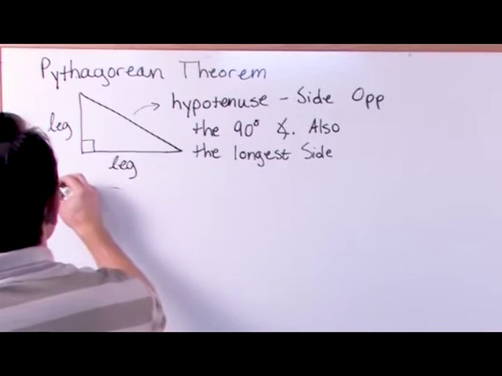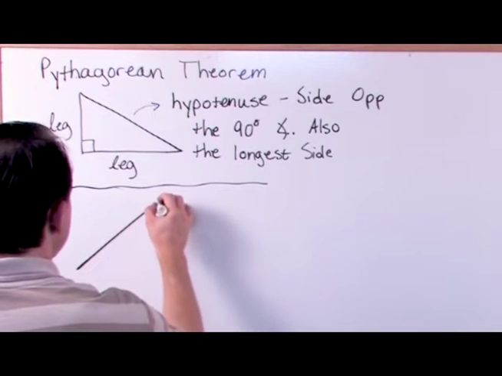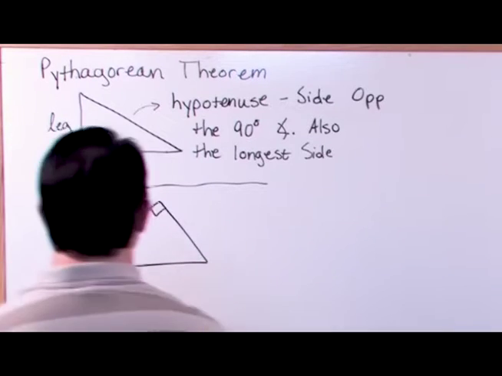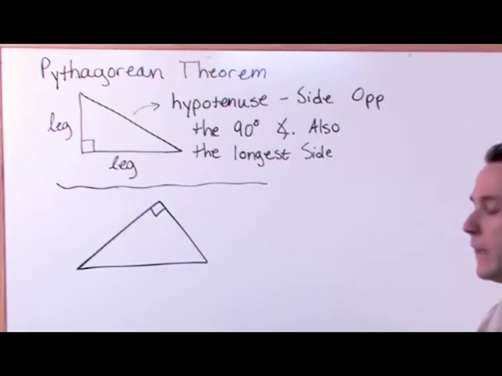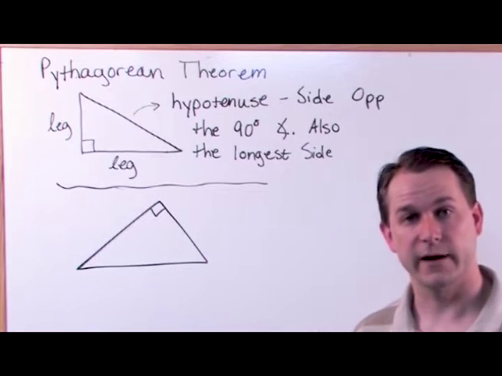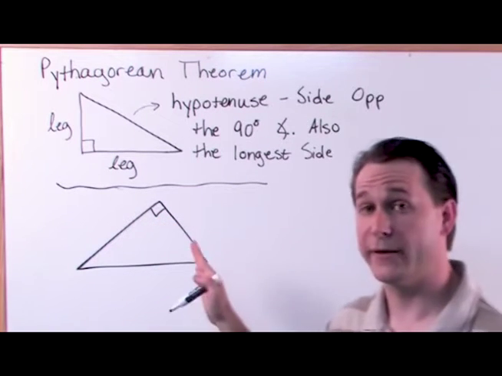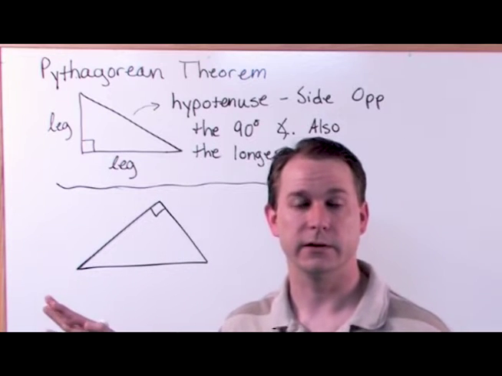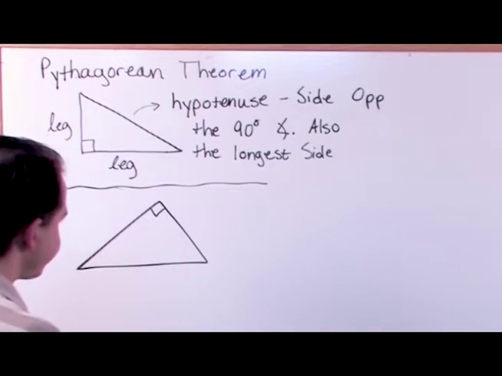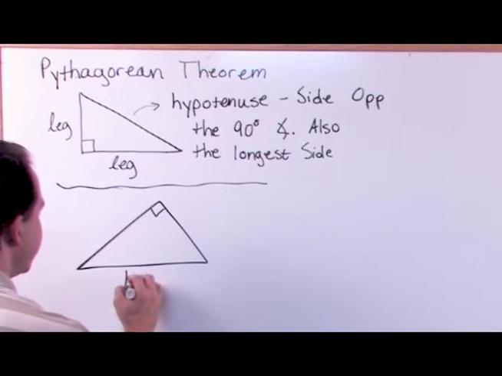So what we will do is do that right here. Let's say you have a triangle that looks like this. Let's say this is your triangle here. And I said to you, what are the legs of this triangle and what is the hypotenuse? Well, all you would need to do is look at this, and you would say, here's the 90-degree angle. And by the way, that's how you know it is a right triangle. Then you would say, okay, the side opposite that is called the hypotenuse.